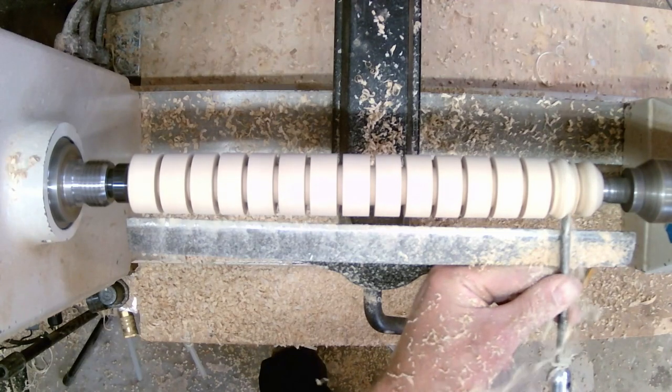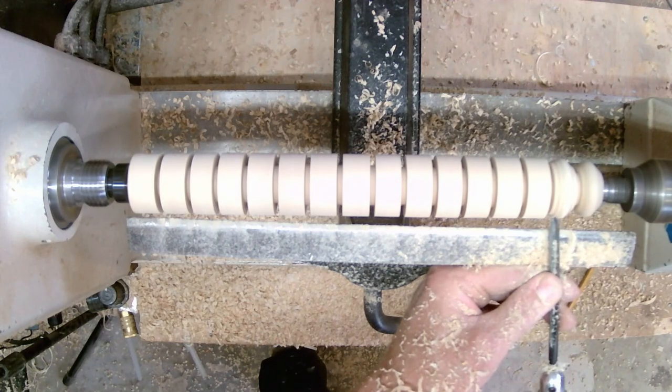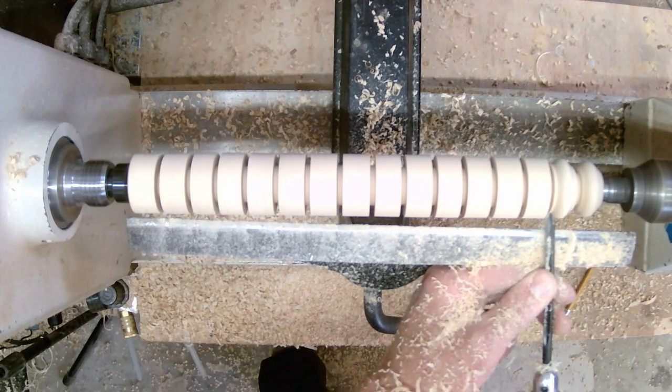Continue making beads all the way down the cylinder. I set this one up for narrow coves. If you want to make wider coves, just skip every other segment.